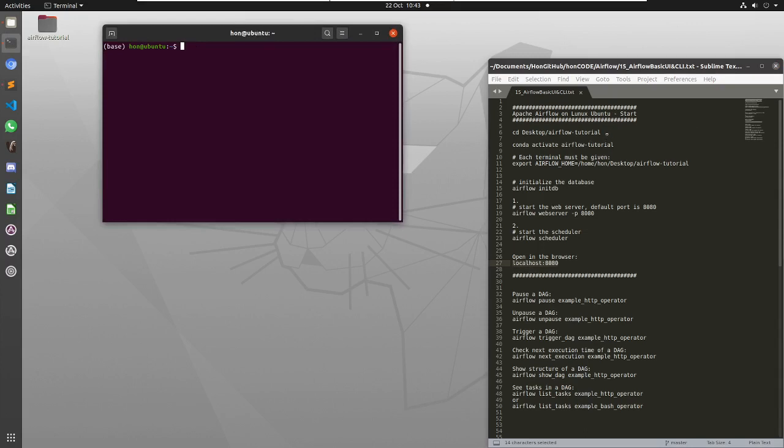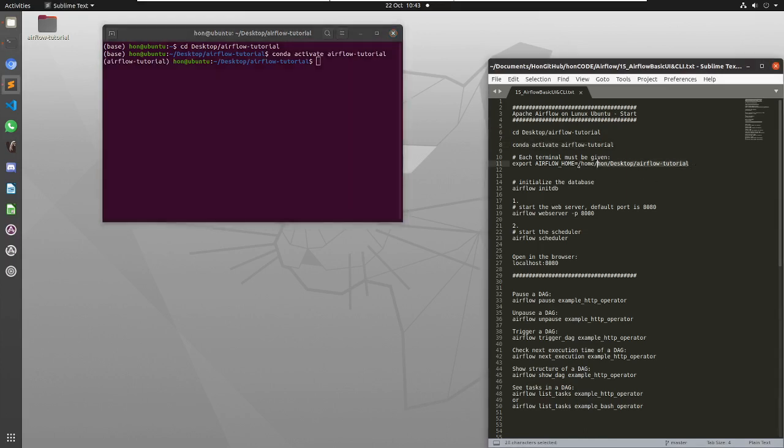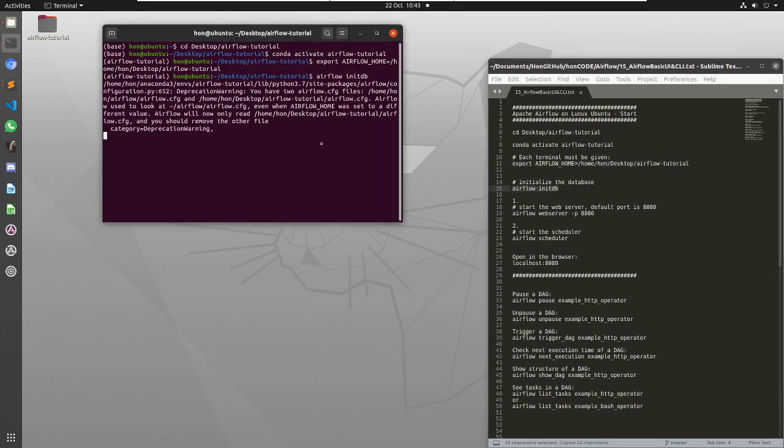Firstly, to start the environment, we open a terminal and go to our folder and activate the Conda environment. Then we put in the environment variable and then we initialize the database.